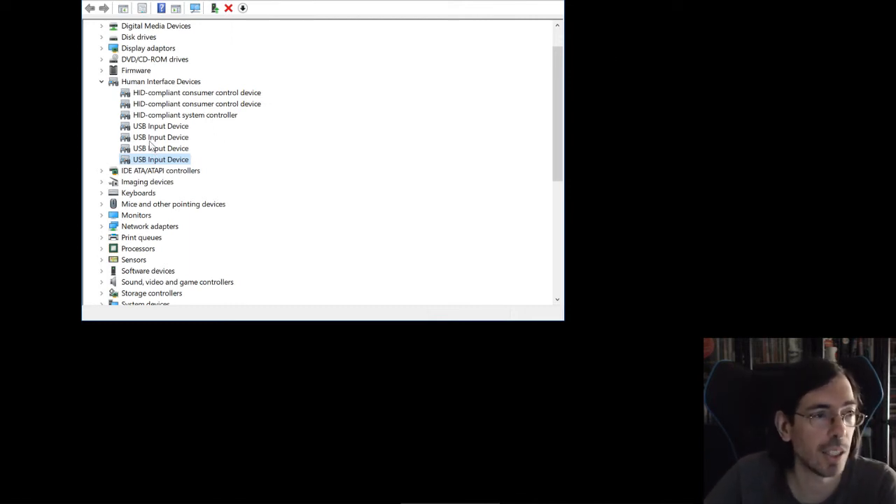So that's it — just uncheck this checkbox and it should be fine. Some people also recommend that you uninstall the driver if the issue is specific to a single device. For example, if only your mouse stops working it's usually a conflict with the mouse itself, but if it's multiple USB devices it's usually this power management problem.